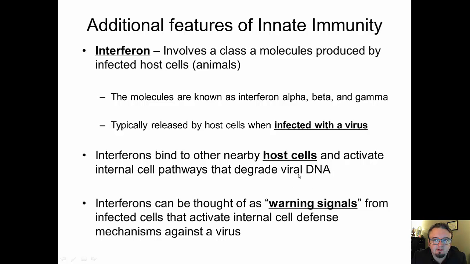So when a DNA virus comes into the body, it will typically infect a certain number of cells, depending on how many virus particles you're exposed to. And each of the initial cells that are infected will put out an interferon signal, which will then trigger other cells in the neighborhood, the nearby tissue, to activate a pathway that will prevent them from being infected at the same rate. So it's a lot like a warning signal.